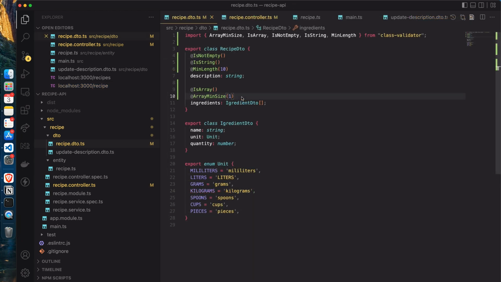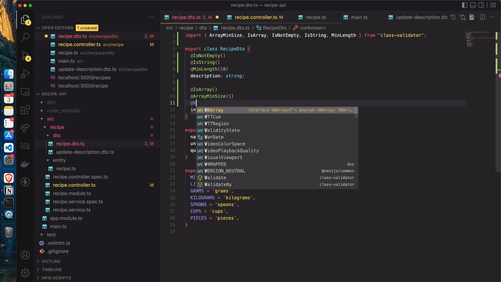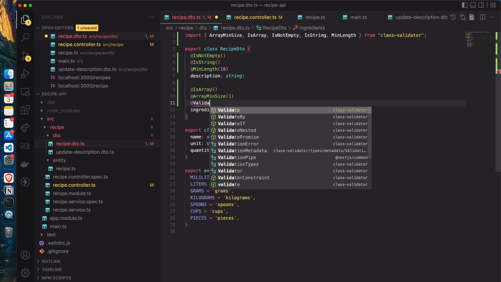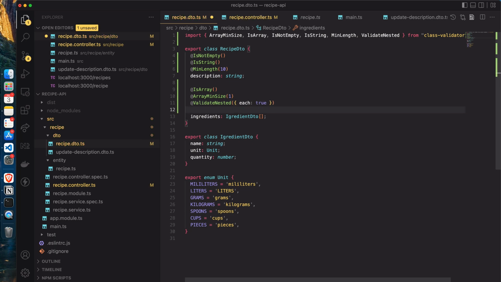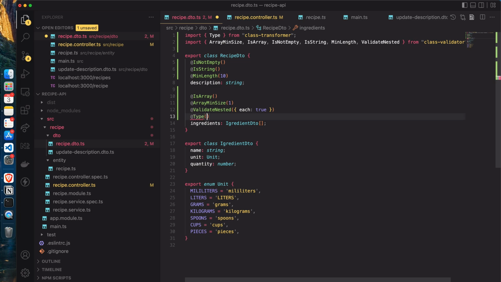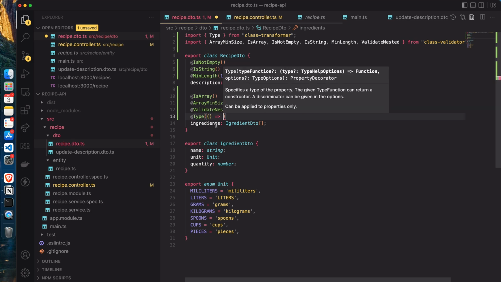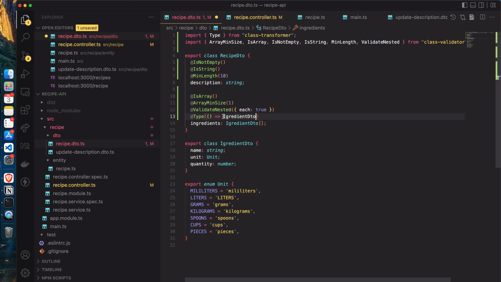What we did so far is only the validation of the array type and size. To validate elements of the array, we have to add 2 additional decorators. The first one is called ValidateNested. If used, the framework will fire the validation method for objects inside the array. To validate all of the objects inside the array, we have to set the flag called each. Then we have to use the Type decorator. It's mandatory to use it when validating nested objects. We have to return there the type of a nested object.